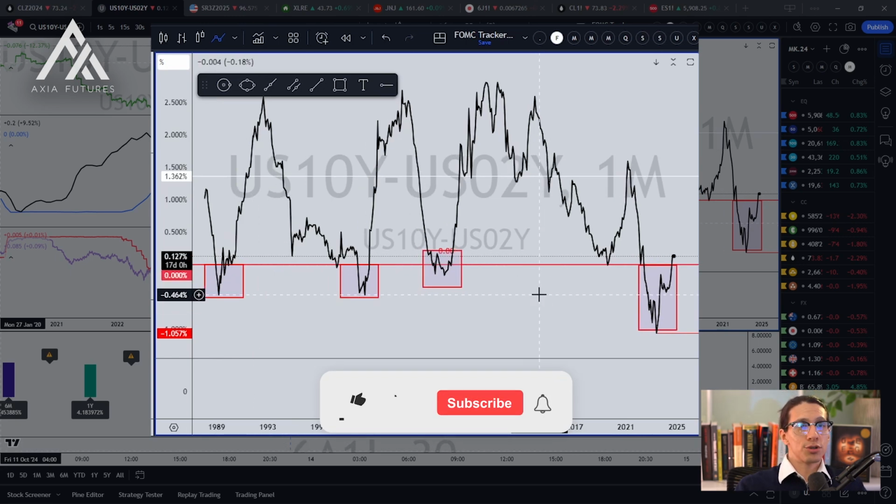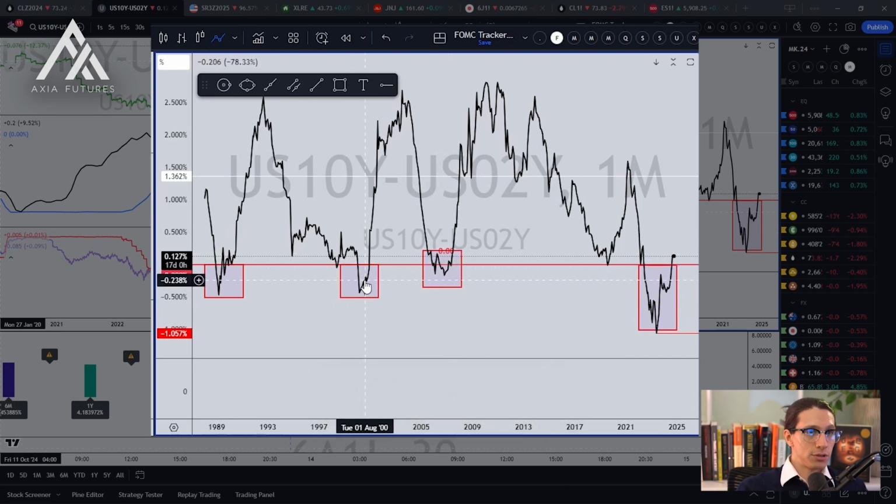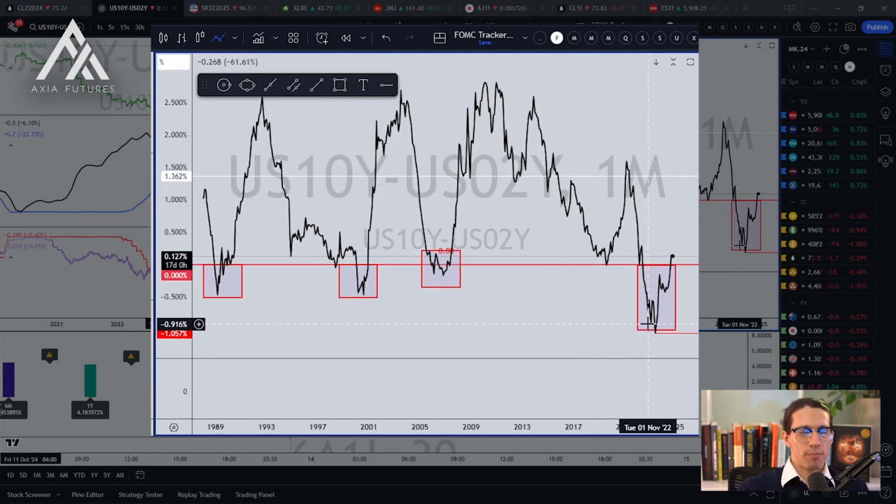So what's really interesting is if you look at the recent cycles, so 2008, that's where you got the inversion. 2000, you got the inversion, and 1990, you got the inversion. 1995 through 99, the inversion was a little bit kind of slow into the 2000 era, but this one was quite sharp.